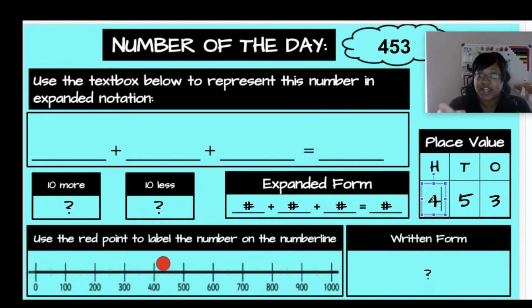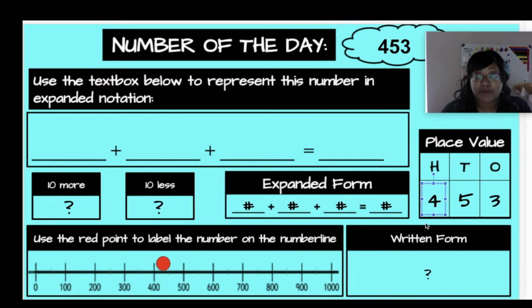Always start with the ones. I use my finger and touch it as I'm putting it. There's the ones, tens, hundreds. Very good. All right. So now we're going to put it in expanded form. Do you remember this? I know you did this in first grade with 2-digit numbers, and in second grade with 3-digit numbers. All right, expanded form.